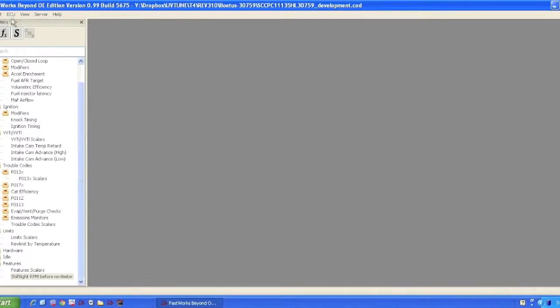But after you save them, whatever map is showing up here is the map that's going to get uploaded into the ECU. So if you want to actually program the ECU, I'm going to turn the key on right now. I'm going to hit ECU, connect. You'll see down here, it's connecting. If everything's okay, it'll show the VIN is here. No window will come up saying that you're not licensed to do it.